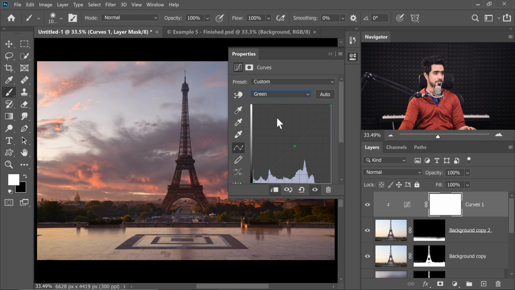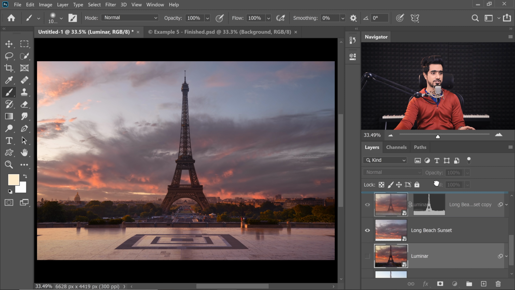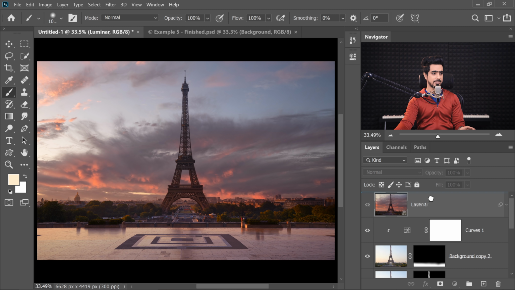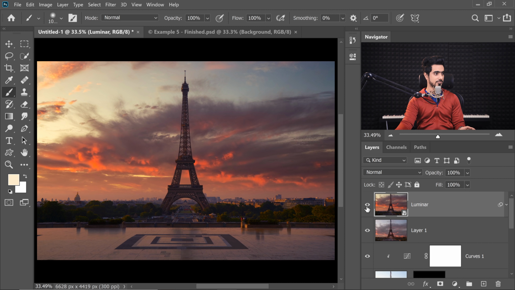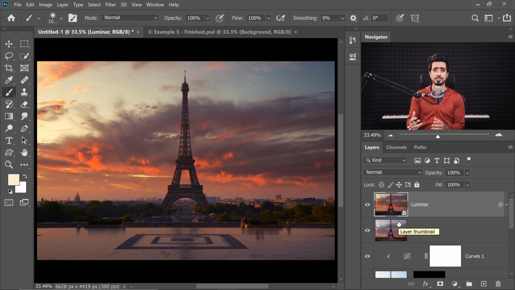So this is done with Photoshop, and we can actually create a stamp visible layer at the very top. This is done with Photoshop, and let's bring the Luminar to the top as well. And this one is Luminar. Just look at how it matches the colors. It's so beautiful, and it didn't take so much effort and time. You can of course spend more time with the Photoshop version and make it even better. But the great part about it is that Luminar already gives you the package, and then you can start from there and build upon it with Photoshop.